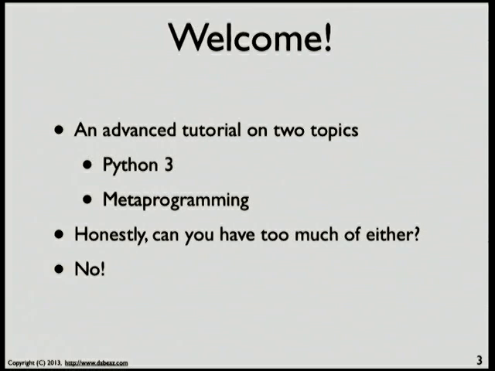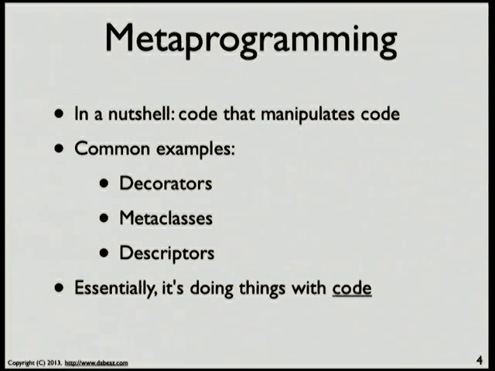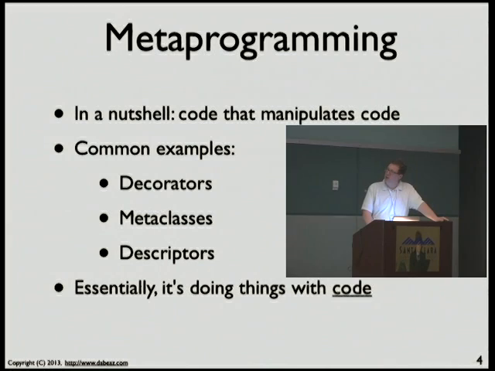Basically, the gist of this tutorial: 2 advanced topics, Python 3, metaprogramming. Can you have too much of either? Answer is no, as you will see. If you're new to metaprogramming, in a nutshell, it's basically code that manipulates code. It's things like decorators, metaclasses, descriptors, things like that. If you've ever seen this stuff before or heard about it, it's manipulating code in your program.